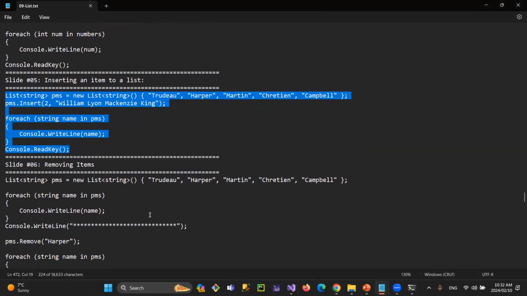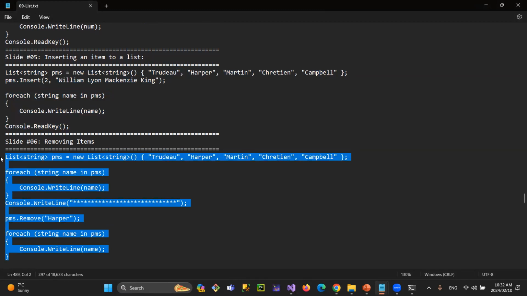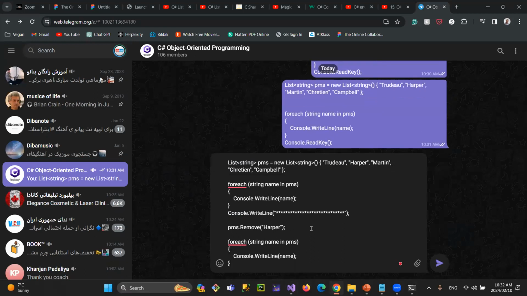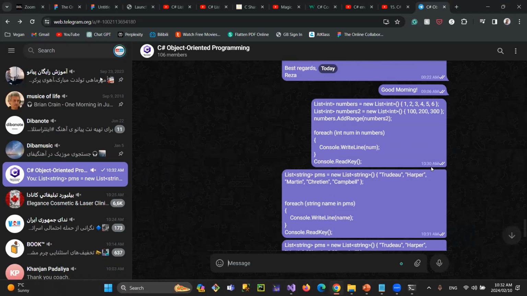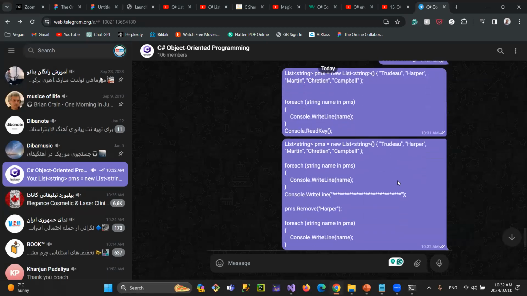Here, just removing, you have already practiced the way that it shows before and after. The last two examples that we had, like adding in a specific index, the way that you tried, and this one.